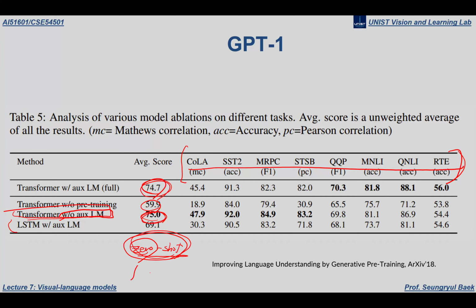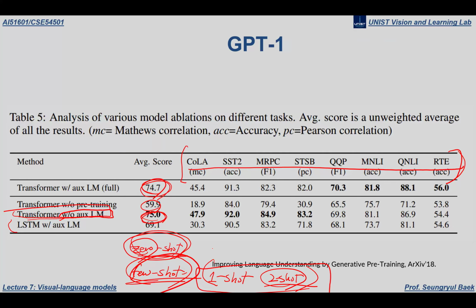Also, we see the word few shot, right? Few shot means we are given several training images for each class. For example, if we are given one image per class, that is called a one shot task, and a two-shot task means we are given two training images for each class. Because one shot or two shot or even 10 shot has few training images, we call those few shot tasks.